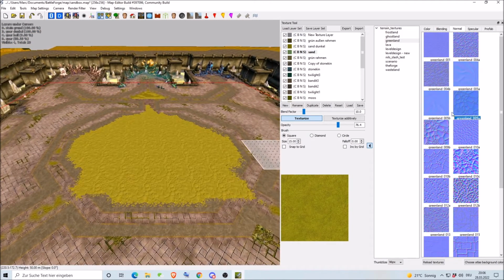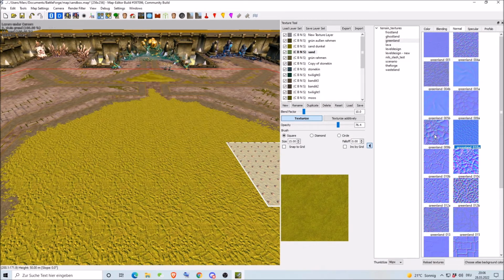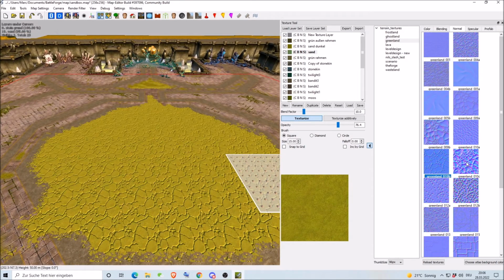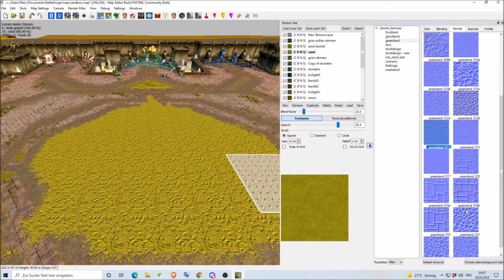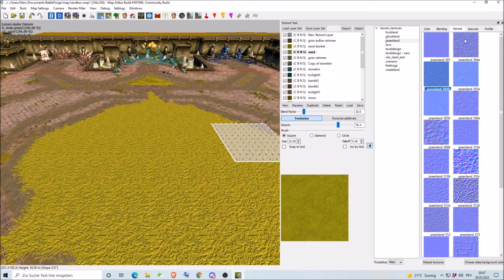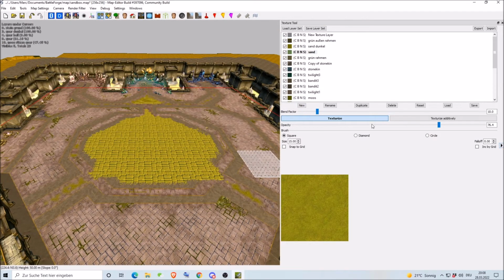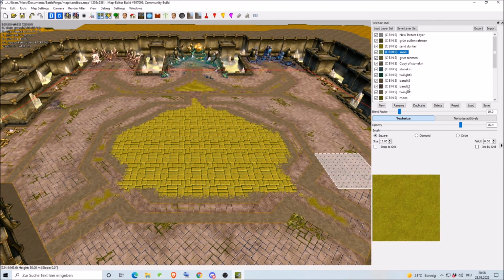Here you can try around a lot. Yeah, it's more like stony stuff. This doesn't fit to grass, so you have to find something that fits what you want. Then you have specular. Here you can see it's just a little bit changing. You have to try. It's also possible that you add completely new textures to the layer set.